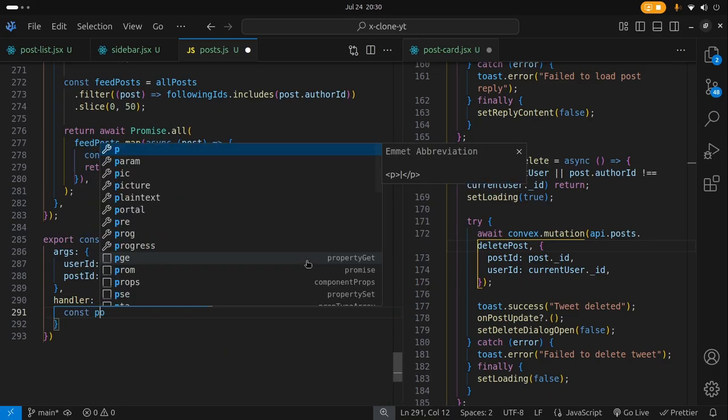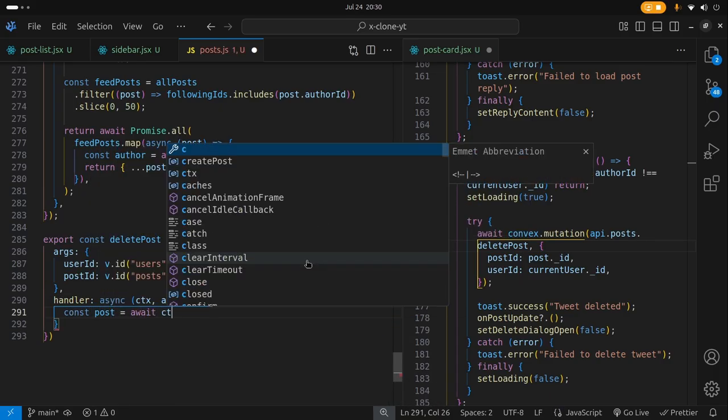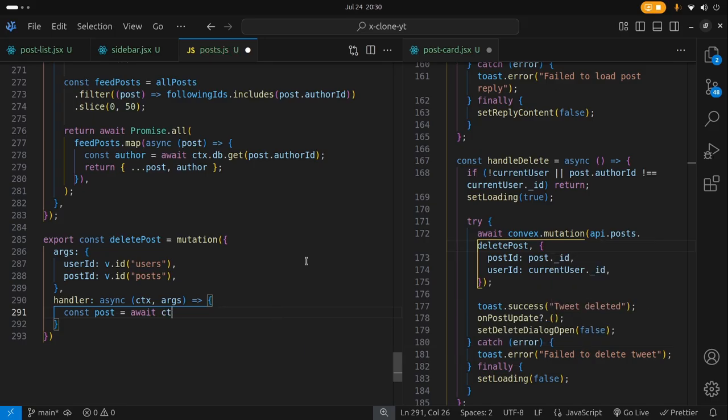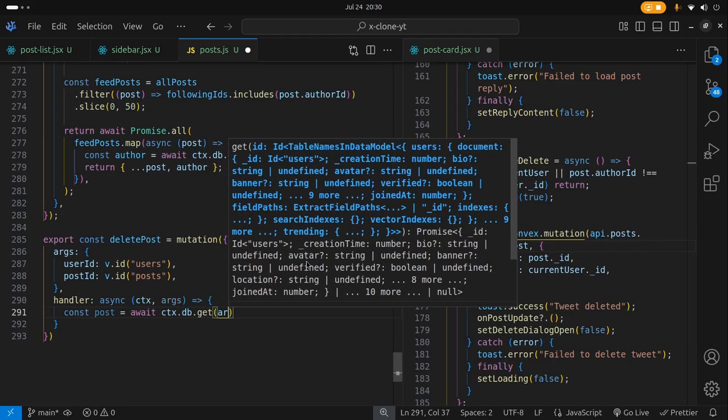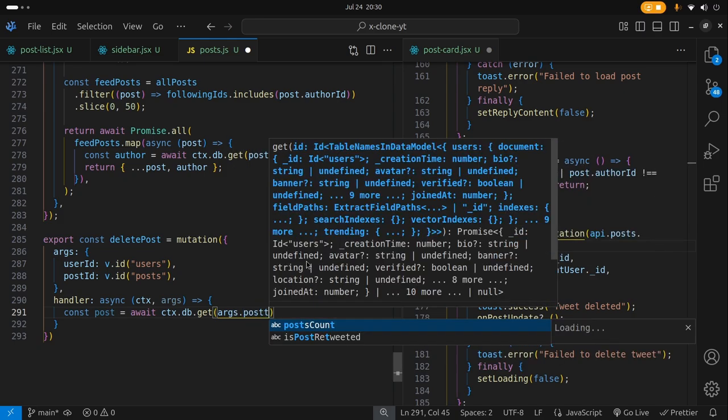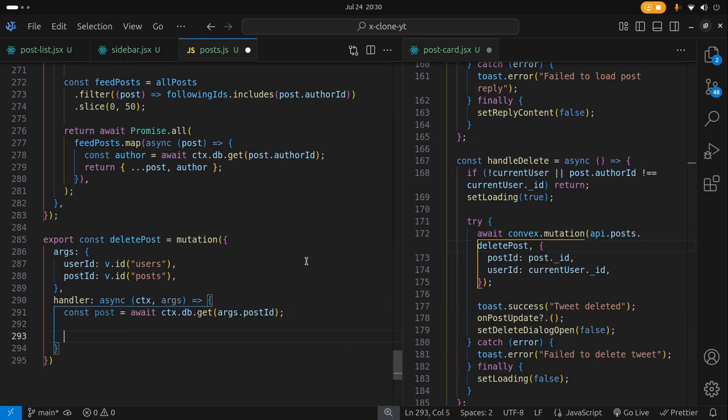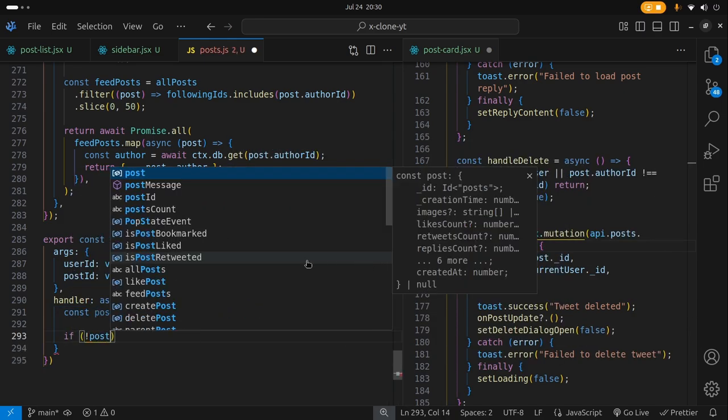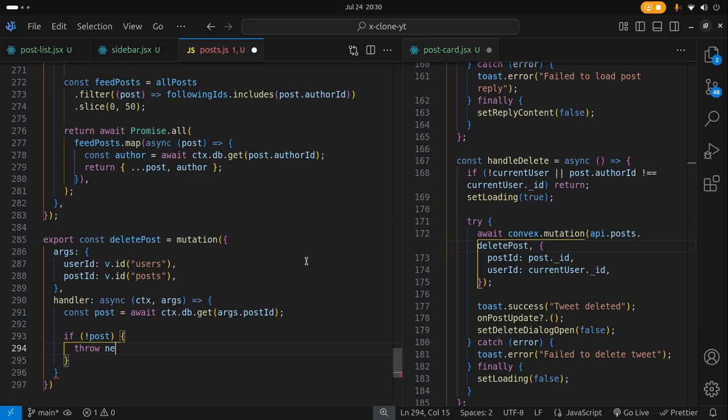and inside you're going to say const post is equal to await context.db.get, and then we're going to pass in the arguments.postId, and then we want to check if there is no post, then we're going to say throw new Error, post not found. And then if there's a post, then we want to go ahead and delete the post.